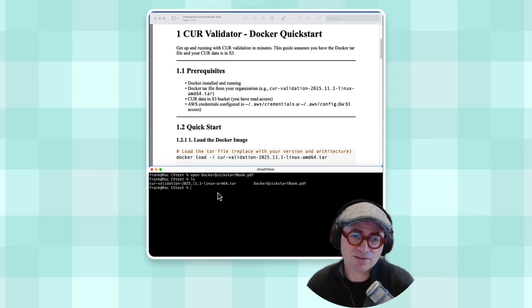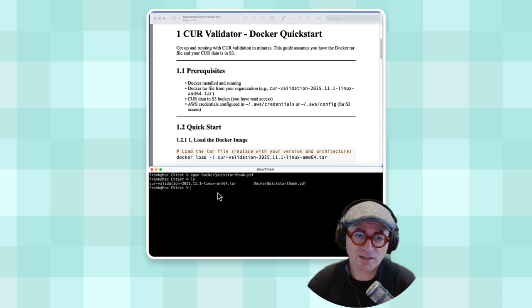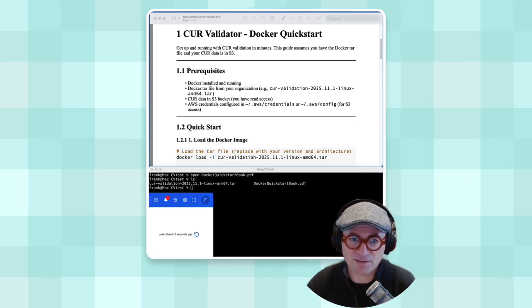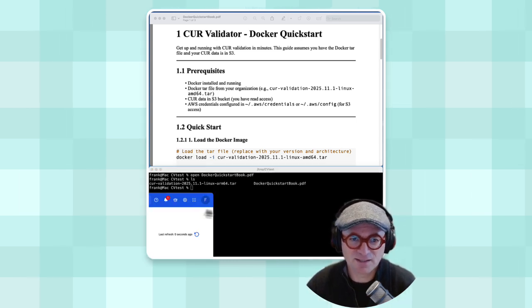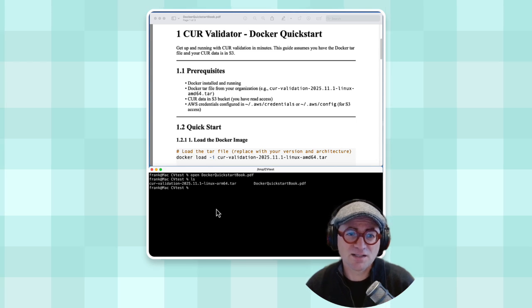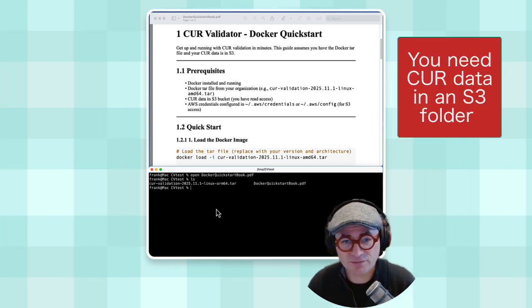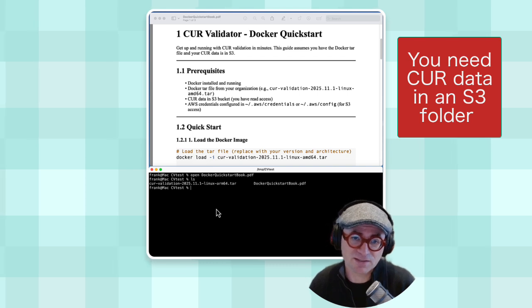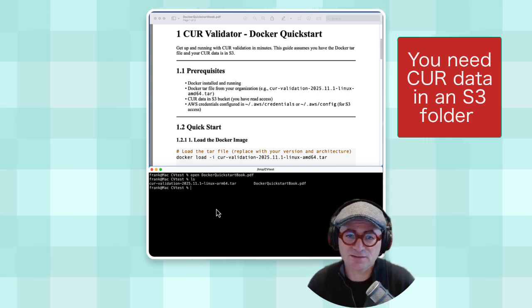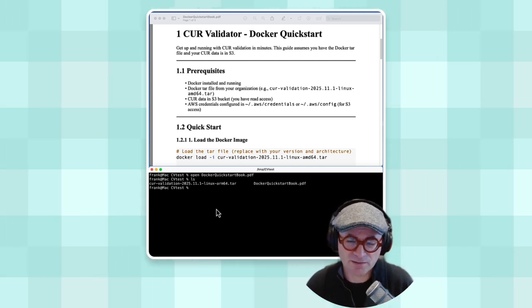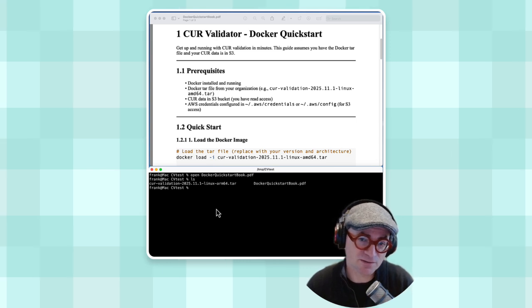So the prerequisites: you need to have Docker installed and running, which in my case is there. You need to have the file, that's done. You need to have a CUR file with some S3 data in it, and you only need read access to that one. And you need to have your AWS credentials configured.